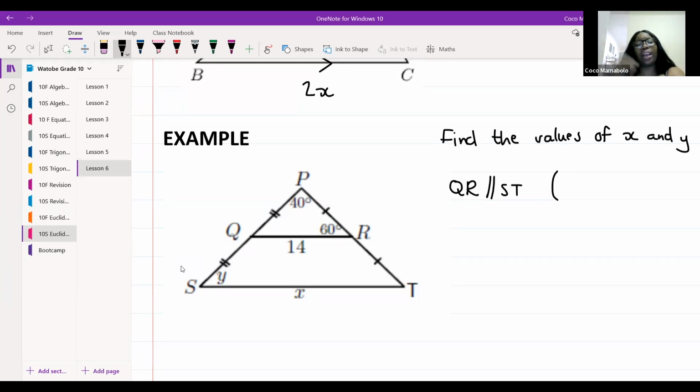Okay, Luyanda has already come to the conclusion that we can all come to in this case. Why can we say that they're parallel? Yes, Luyanda. Because of the midpoint theorem. Beautiful. Yes, because of the midpoint theorem. 100%. Luyanda, can you tell us anything else? Okay, now you've told us that QR is parallel to ST. Is there anything else that you can tell us? Anybody? I'm going to tell you now, the reason is going to be the midpoint theorem.